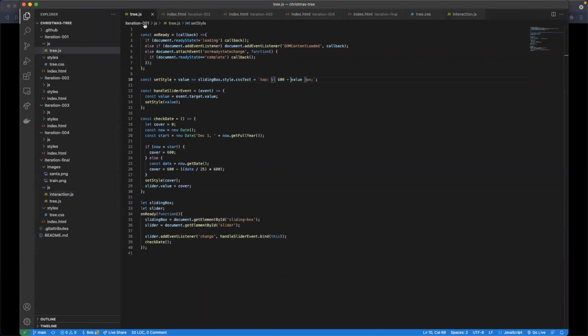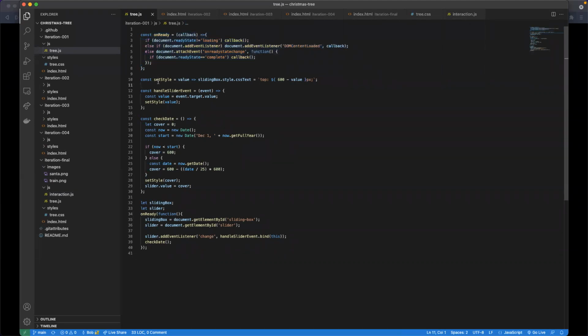So we keep jumping over that interaction. I don't want to go there yet. Tree.js is our next one. Built this on ready. This is essentially the same as jQuery's document ready that we use there. So it essentially is looking to see, is everything loaded? Is everything complete at that point in time? We fire the callback.